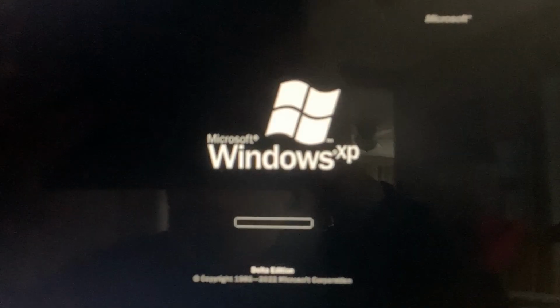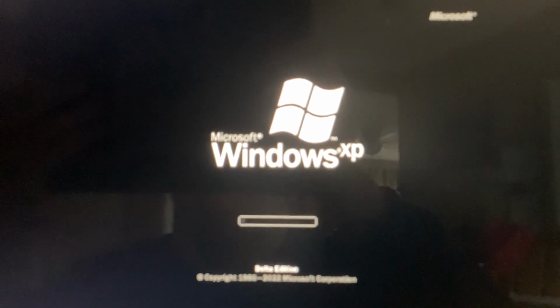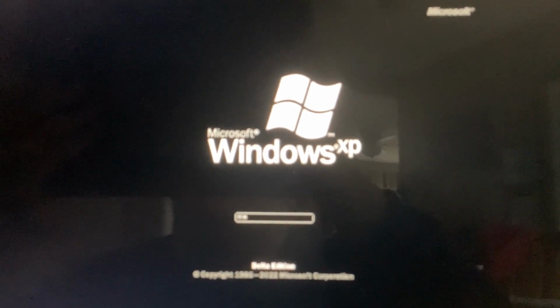Let's load it up. That's how we got Delta Edition, copyright 2022, on here.